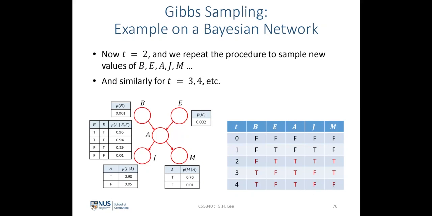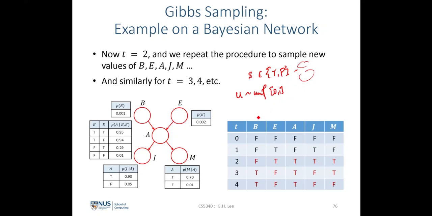Another thing to note is that in this example, I say that all the random variables here have only two states. That means they take only true or false, and hence it's sufficient to draw a random number from the uniform distribution of 0 to 1, and simply check whether it's bigger or smaller than the particular probability value that denotes B. Suppose B equals true or B equals false over here.